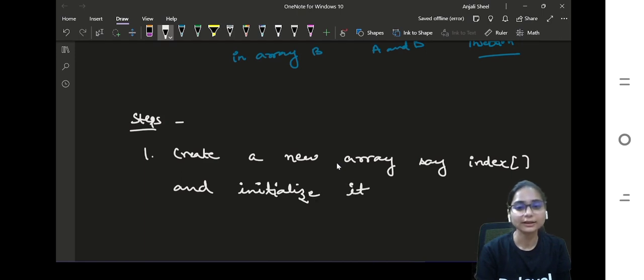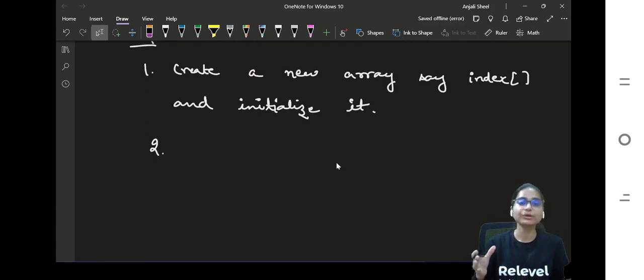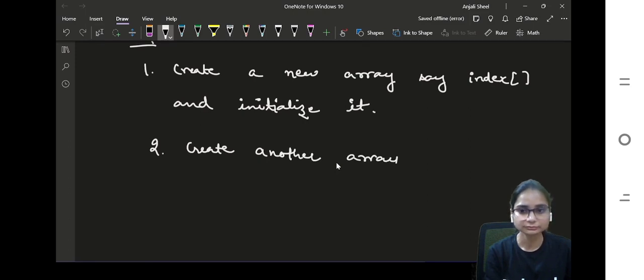Then you will be creating another array. Let us say we are creating another array as nums. Why are we creating it? You will understand, since for LCS we need to store some values. That is how you are going to store that: till this point the values are matching, and that is how you are able to come up with the LCS. For that, we are making use of these arrays. Then you create another array.